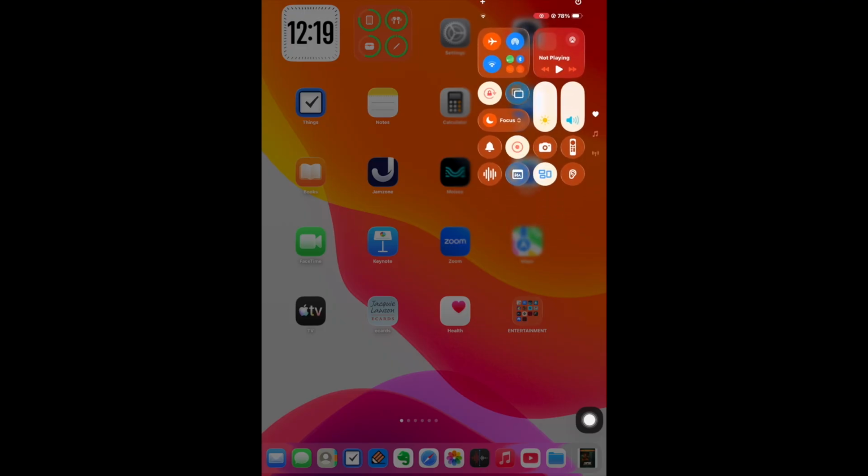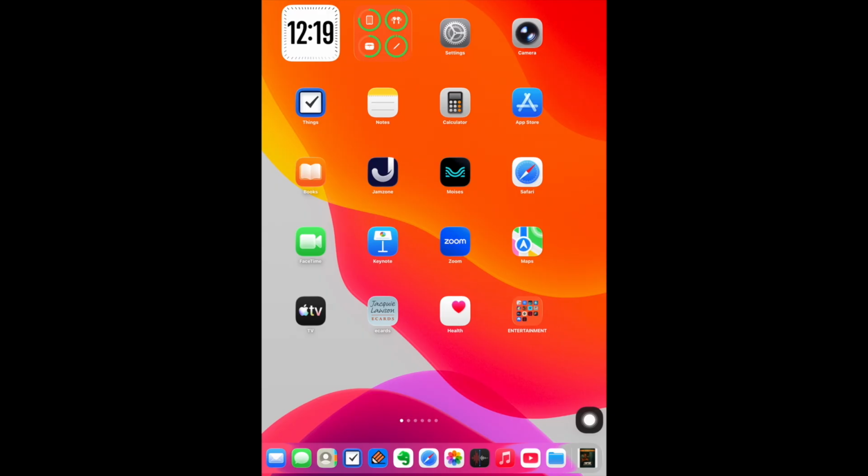If you see an icon with a lock and a circular arrow, then you are looking at the screen orientation setting. If it is red, then the screen is locked. Tap on the red icon to unlock the orientation, and now you'll be able to turn your iPad sideways. Tap anywhere on the home screen to make the control center disappear.